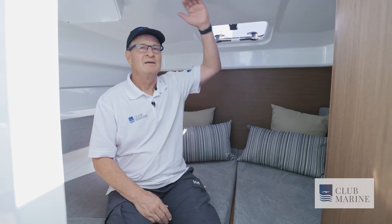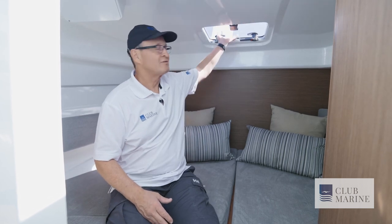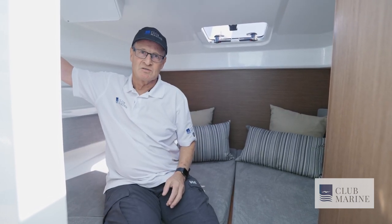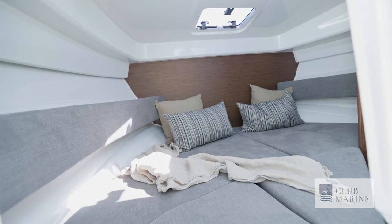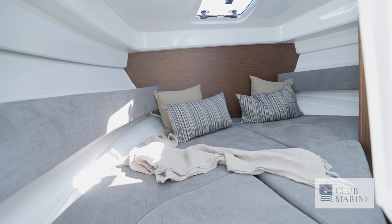Overnighters do need a comfortable cabin, and I'd give really good marks to this one. You get plenty of headroom as you come downstairs and really nice light. For ventilation they've got a hatch — you can also add a second one to port, which gives you that nice cross-flow. It's so well connected to the saloon and that sunroof that you won't be short of air down here. Looking around, it's got beautiful muted tones — this sort of walnut trim goes really nicely with the furnishings. The bedding mattress is a little bit thin; I would be adding a mattress topper. When you want to create a big double down here, you just put a little V-shape infill and you can basically sleep diagonally here for two people.